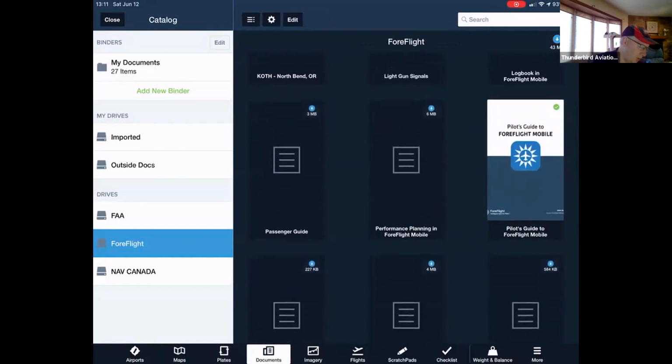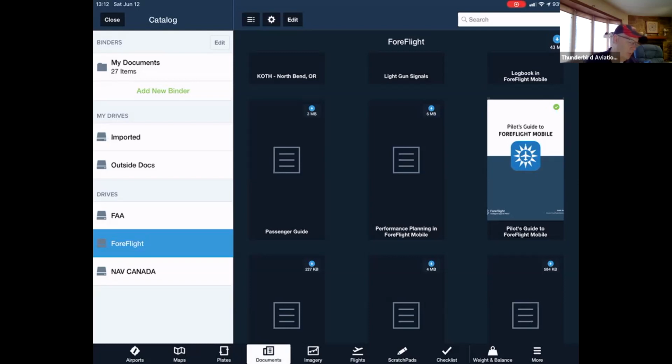And I always suggest that at a minimum you download the pilot's guide to ForeFlight Mobile, because if you're having trouble trying to figure out something, and even in a 2-hour block there are going to be some of these things where I'm going to go through this stuff fairly quickly. So if you download the pilot's guide to ForeFlight Mobile, it does an excellent job; it has a search engine for both the table of contents and just by typing in words to search through it and find what you need.